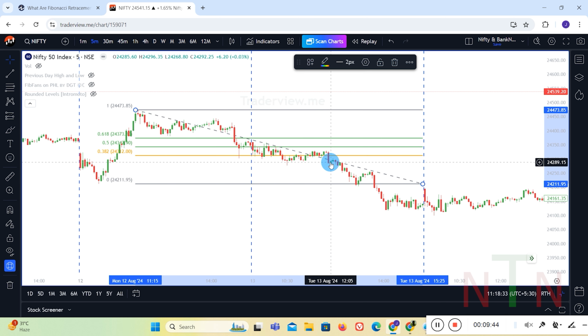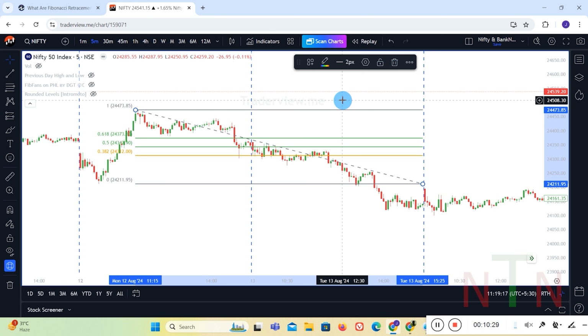For this I drew a Fibonacci. These middle levels are called the golden ratio, and actually 0.5 is your center point. Between the high or low and the golden ratio, any directional change will take place here. So this is the Fibonacci tool. We can manually draw these levels based on the previous day high low, or else there are ready-made indicators where the Fibonacci will get automatically plotted based on the previous day high low.